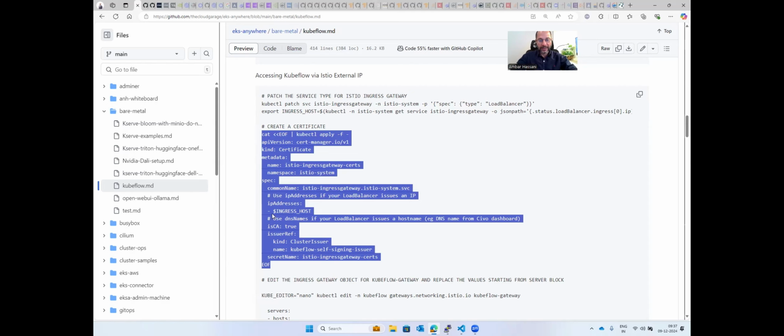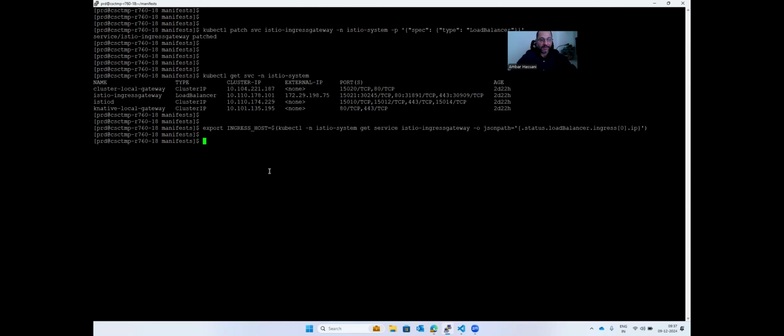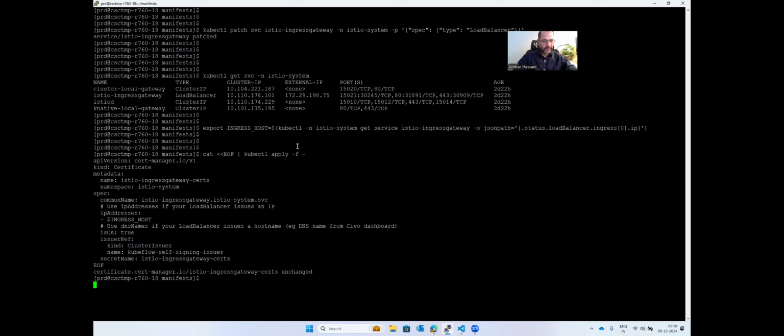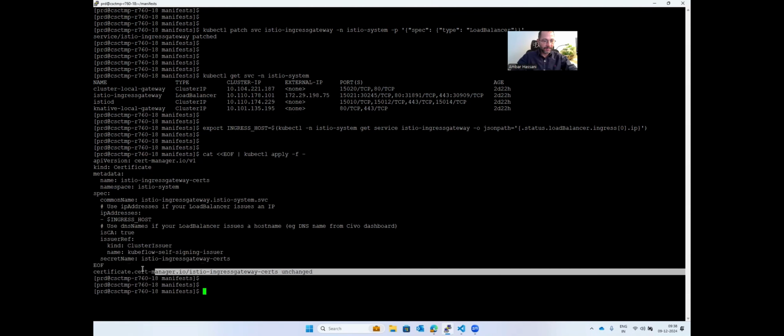Here we are using that .75 as the host IP address for the certificate. So let's create the certificate. I have already created the certificate, so it should say unchanged. This certificate is already present on my cluster.